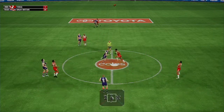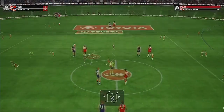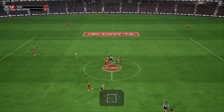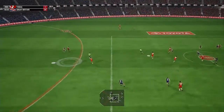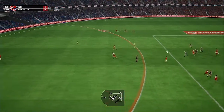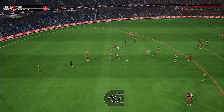We're back in motion. Clears the contest. Is in his possession. Ball up in the centre square. Hammers it. He gets his hands on the footy. Tries to release the pressure. Has a man running for him. Handballs out into space. Strong with the body and wins the mark. Chose to kick it, takes an uncontested mark.